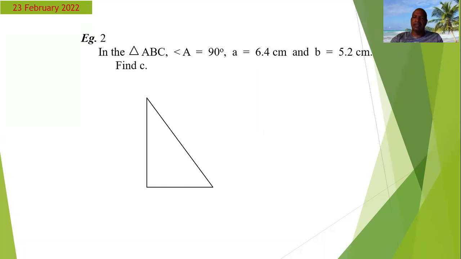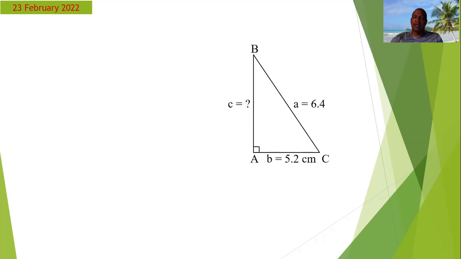All right, the second question was asking you to do the same thing. Now, instead of the hypotenuse being the unknown side, this time the side which is unknown would be the side opposite to the angle C. Now, because it is an opposite side, it's going to be on the right side of the equation. So C squared is on the right side of the equation. A squared is on the left side because A would be the hypotenuse. Now, B squared and C squared would be on the right side.